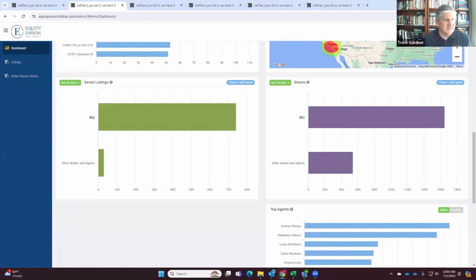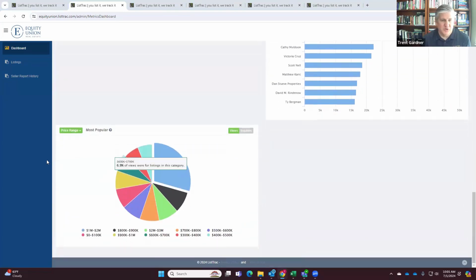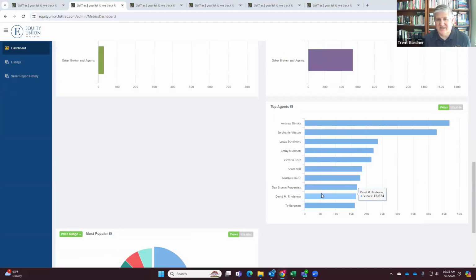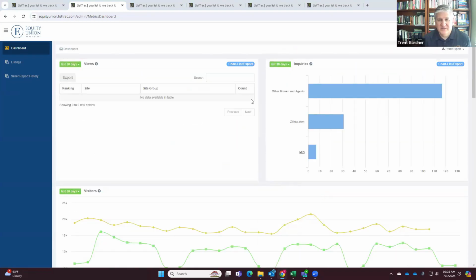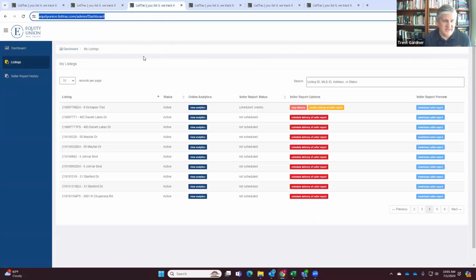Then saved listings, shares, top agents, and most popular by price range and other things on that front. This data you can also drill in and view all your listings.